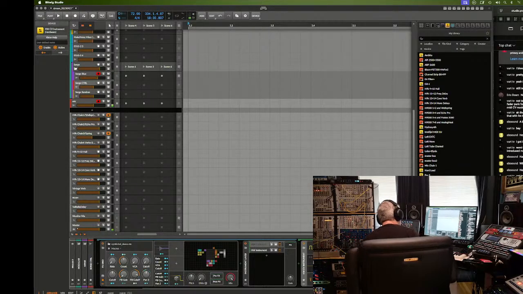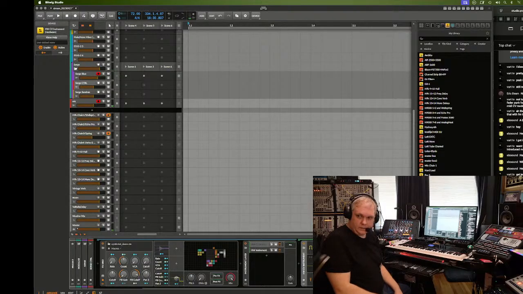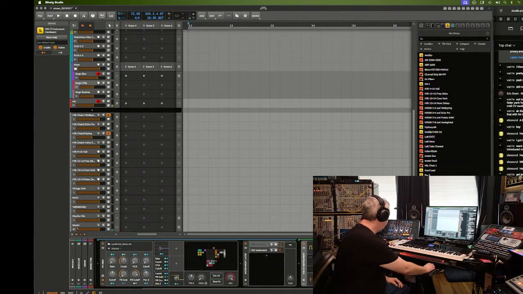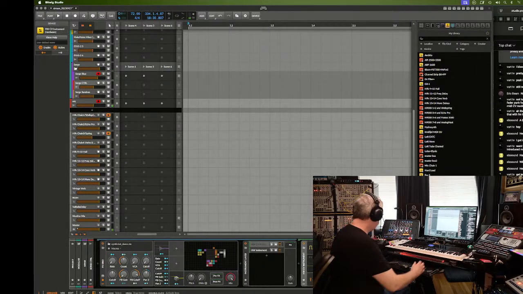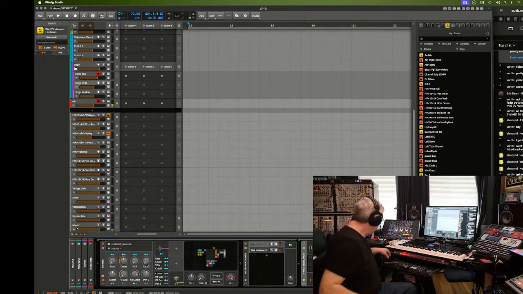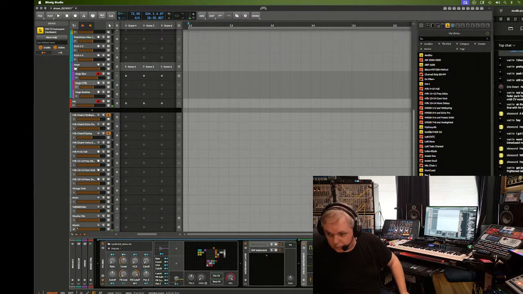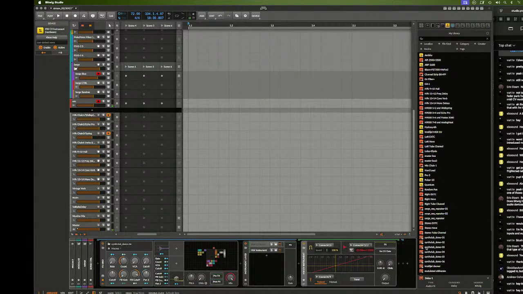And so, let's see. You can't really see what's going on there because it's covered by my stupid face. Give me just a second. I'm gonna close the camera. There. So now it's just Bitwig.